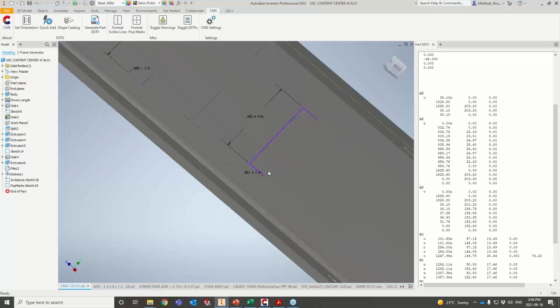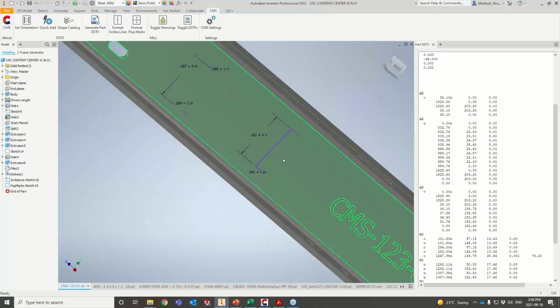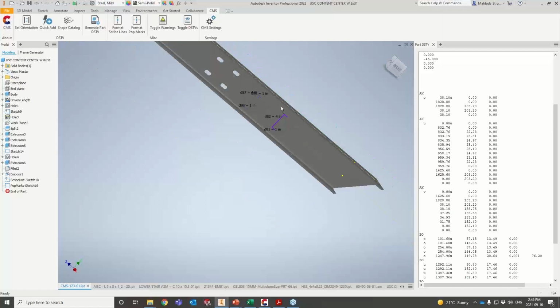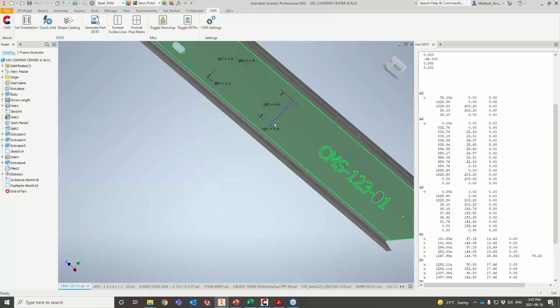So let's say, for example, as I said, if you want to add more details, let's say you want to scribe, you want to put a marking content. Remember that I talked about how our software can also read marking detail. So let's say you want to put a marking detail to the channel over here. You might have some unused sketches, but the software needs some clues as to which sketches you want to bring as content for your marking or scribing lines, right? And the same goes for your pop marks as well.